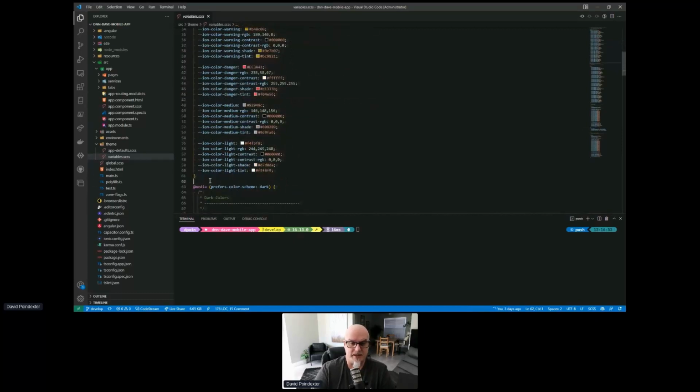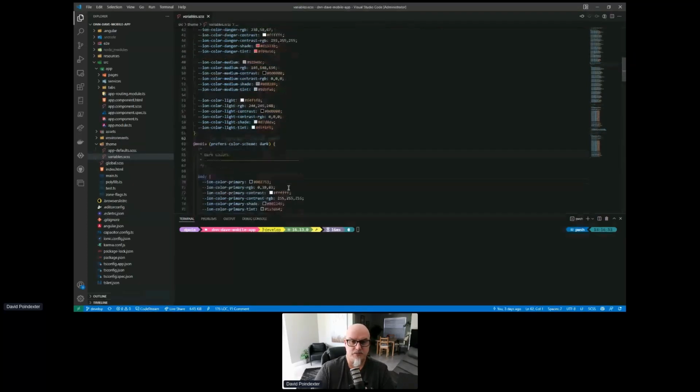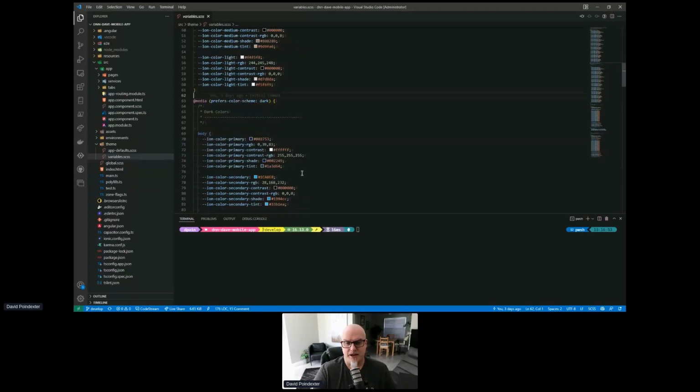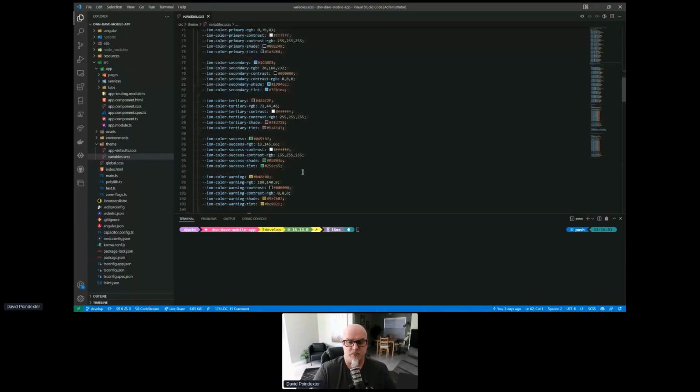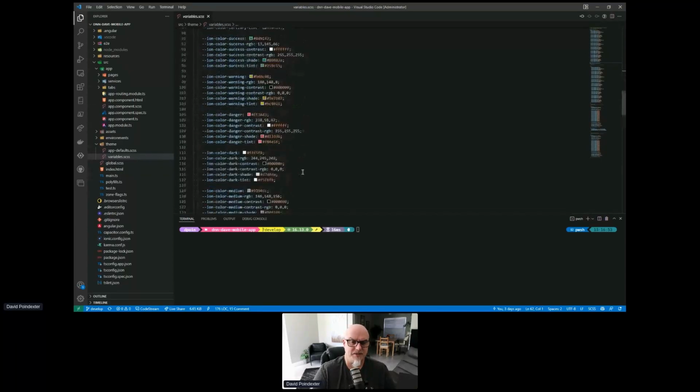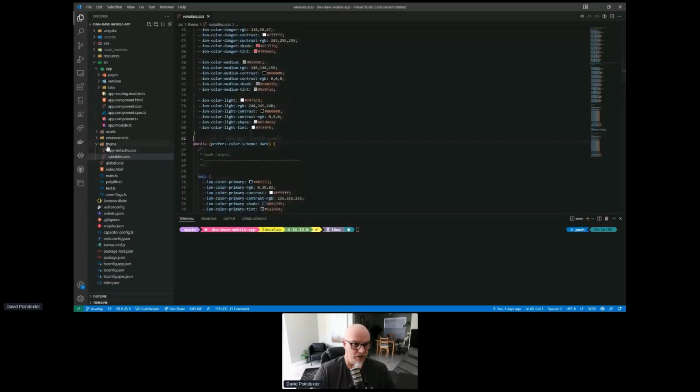Now, one thing that comes out of the box with Ionic as well is that you can detect the preference of your device on whether it's using a light or a dark theme. I changed things so that it would default to dark unless the user has a preference set. I'll show you a little bit later how that can switch. So some work was actually done here, just picking out the right colors for the scheme that I wanted to use. But pretty much all of that is straightforward. Let's see. Jump back over to the app section.